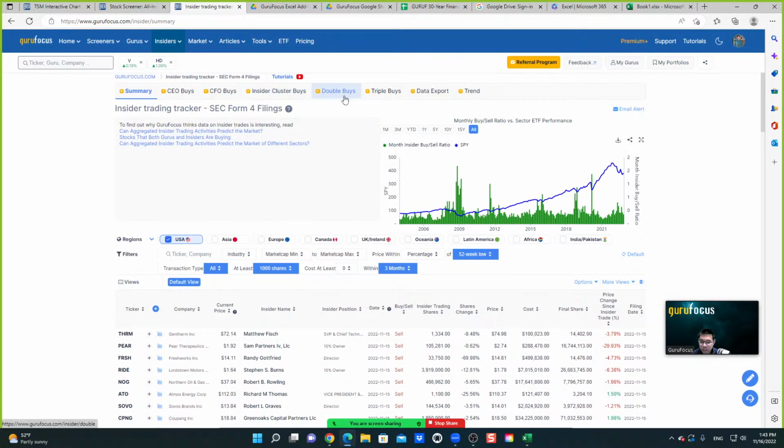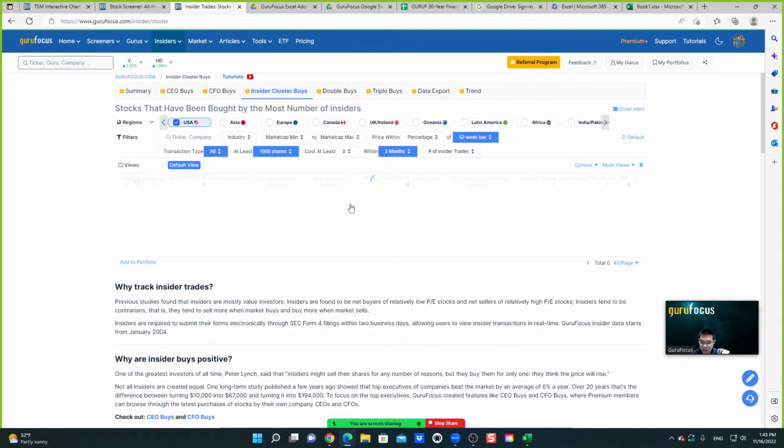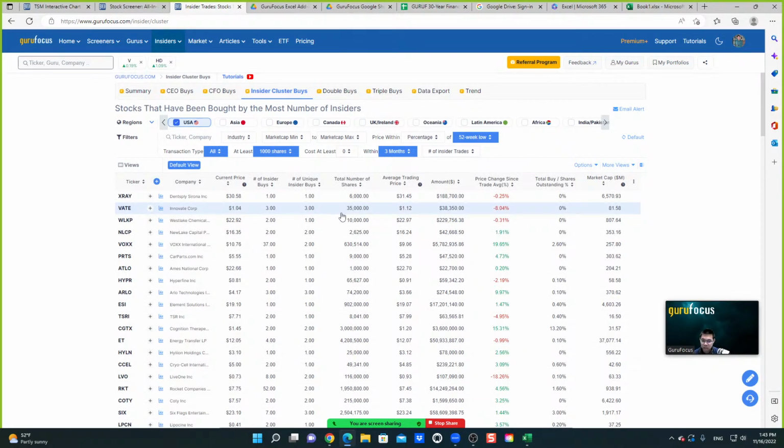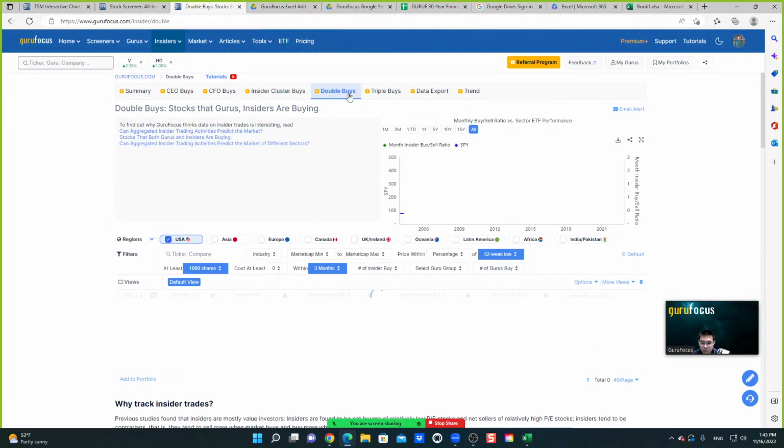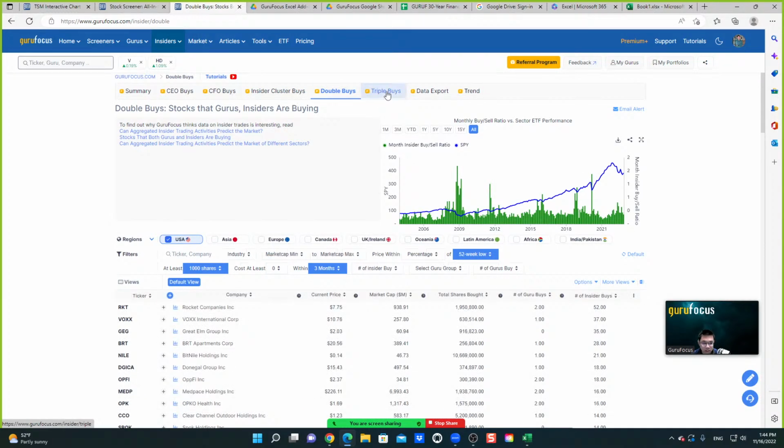We have a feature called the insider cluster buys, which allows you to look at stocks that have very high insider buys. And then double buys and triple buys allow you to view the stocks that both gurus and insiders are buying.